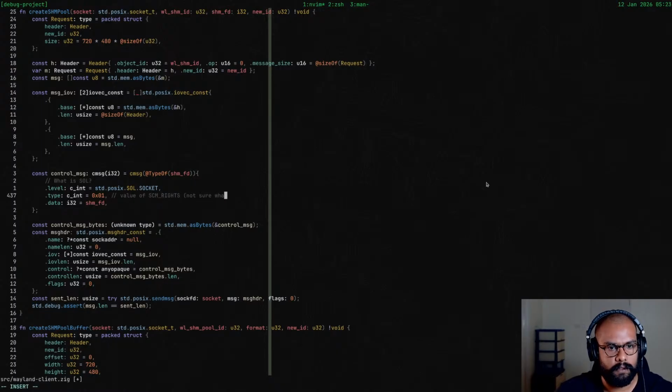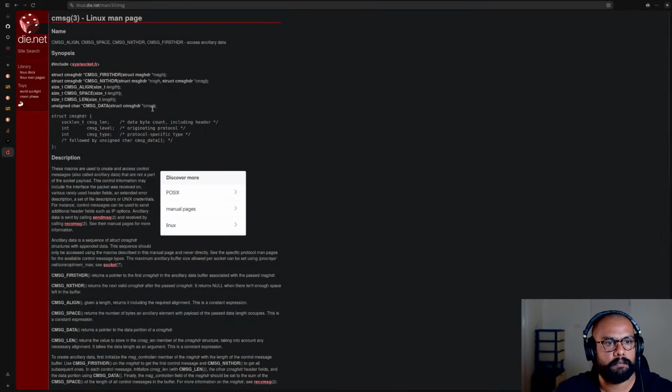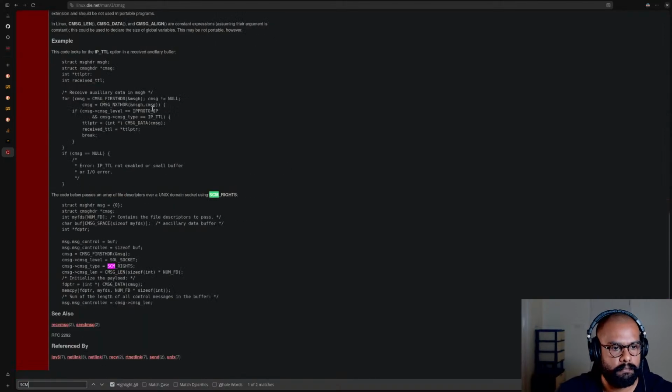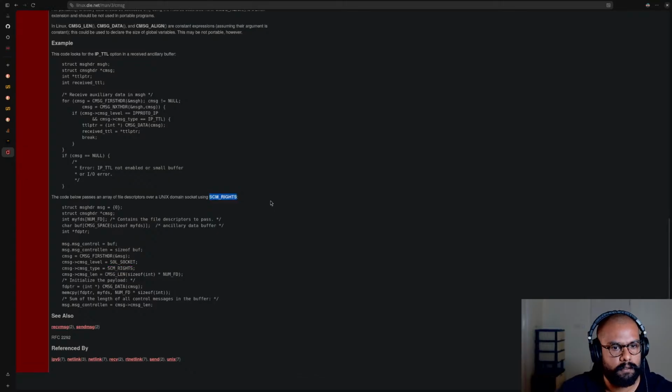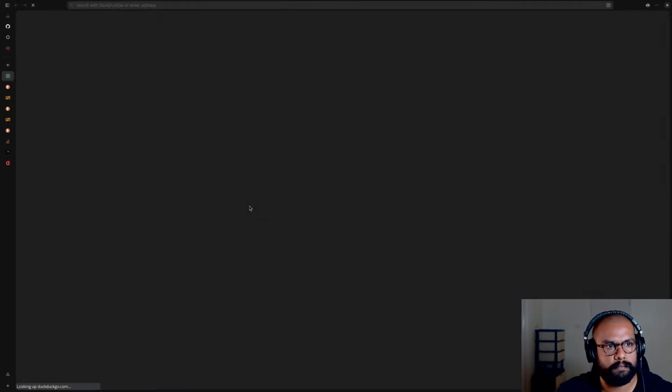Not sure what that is. I just want to check the SCM rights thing. SCM rights. Code below has an array of descriptors, unit socket using SCM rights.